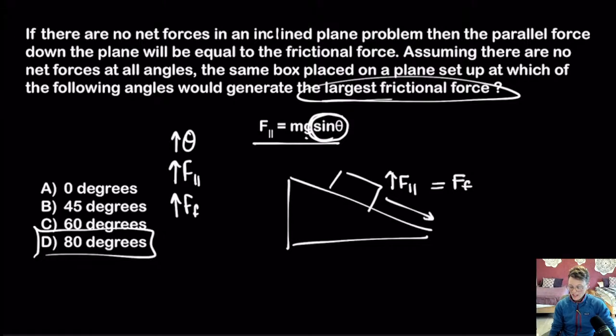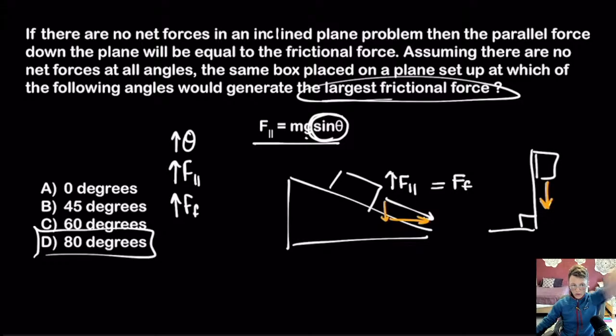And to some degree, this should make sense because if we look at this at an extreme, which is really just a straight up and down line, because here we're at 90 degrees, it's as big as this thing can get. Well, this is just pointing straight down. So remember from our vector perspective that we were looking at before, this angled force was split into two things: one that was down and one that was to the right. Well, now this is just straight on our XY grid. So if we're just coming straight down, we're going to get the biggest that we can get. Hopefully this makes a little sense.